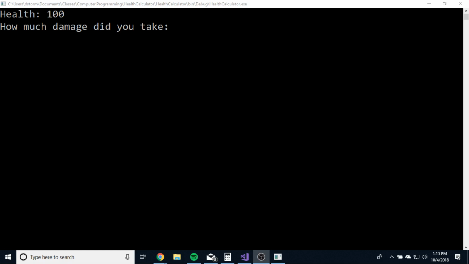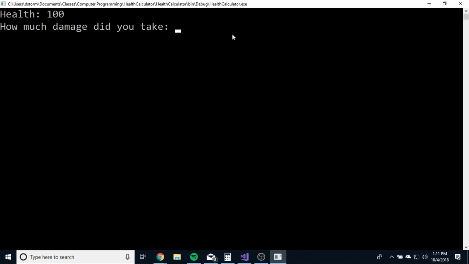And so health starts out at 100 for my program. I have 5 defense, and then depending on the amount of damage you take, it should calculate by adding those numbers and subtracting, all that stuff. It'll tell you how much health you have whenever you're done, right? So it's a very simple program. It will not take long for you to write, but by successfully creating this program, you are kind of showing that you understand how to pass parameters to a method and then return something from that method.